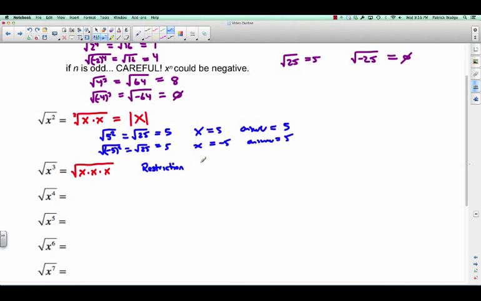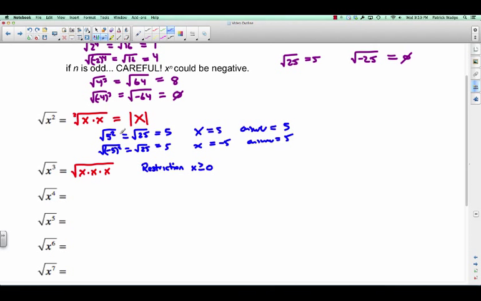And what I mean by that is you're restricting the domain. You're restricting which numbers x is allowed to be. x can't be any number here, because all the negative ones won't work. So what you have to say is x is greater than or equal to 0. It can be 0, it can be bigger than 0, but it can't be negative, it can't be less than 0. So this is actually going to become part of our answer.